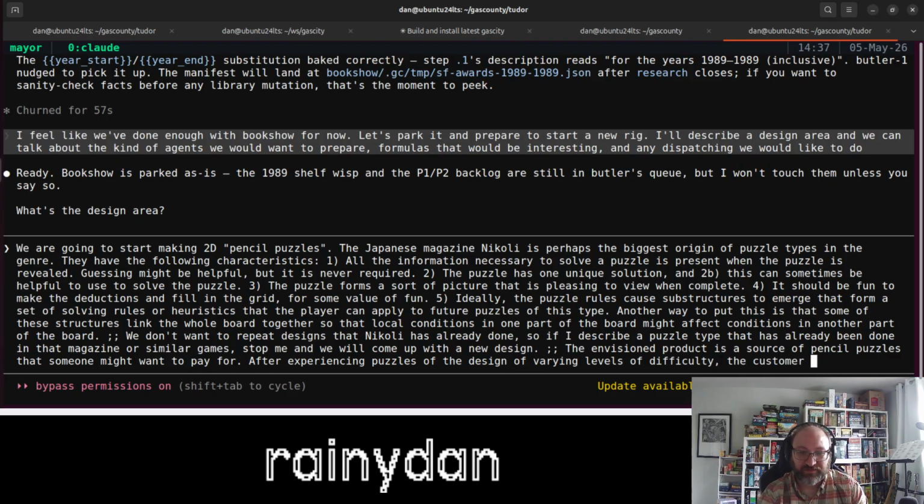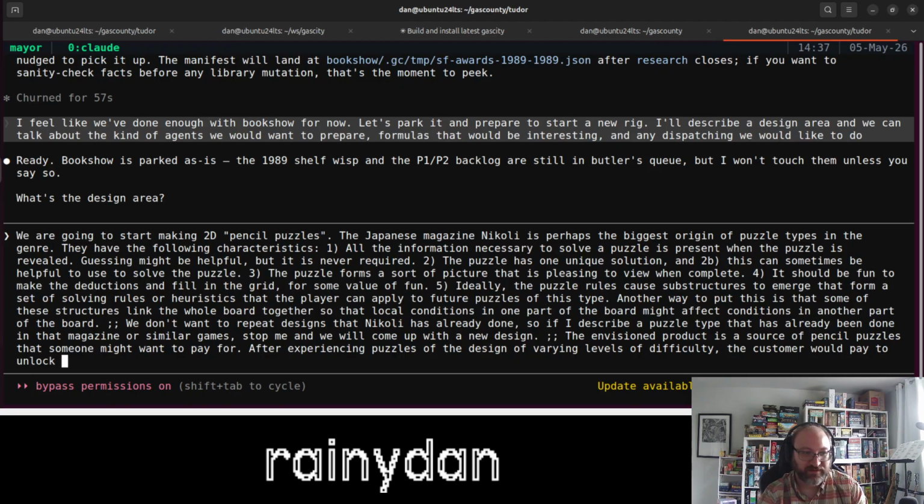The customer would pay to unlock a level generator, a puzzle generator that can produce unlimited puzzles of this kind.